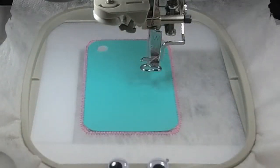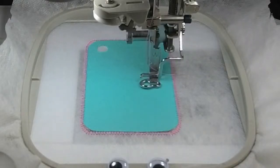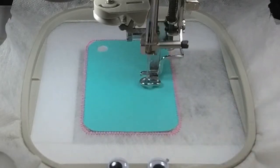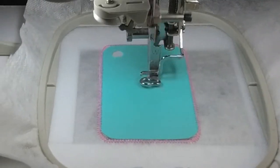So now, using the pink that I've got on, we're going to start the design. I like the pink and turquoise. Yeah, it looks really good.